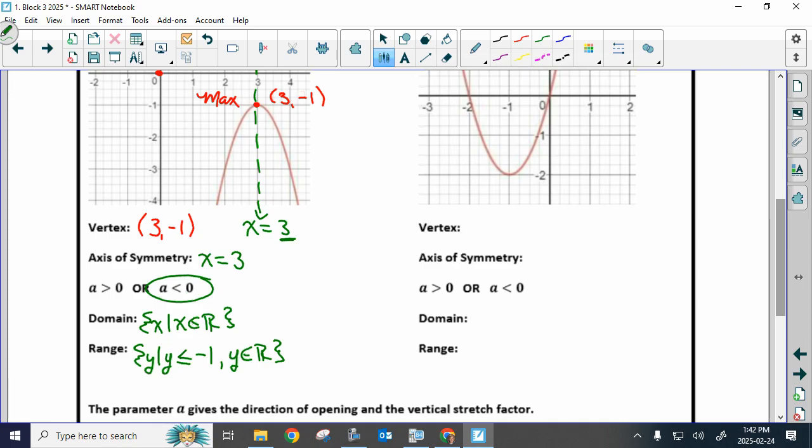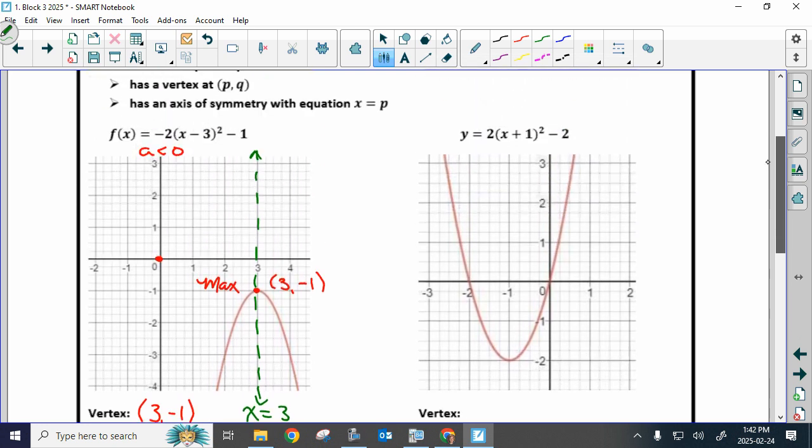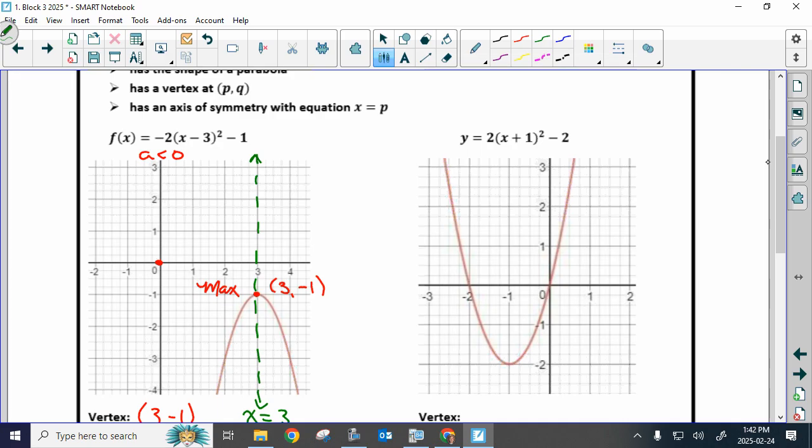So ultimately, by the end of this unit, you want to be able to look at a parabola and you should know exactly what it looks like without even typing it into your calculator. That's your goal. You're going to be able to algebraically determine x-intercepts. You're going to algebraically determine the vertex. You're going to know how to sketch this guy. So this is vertex form because it actually gives you the vertex.